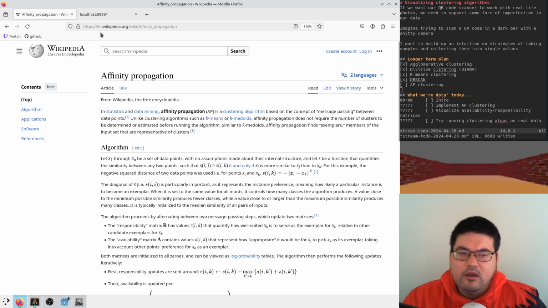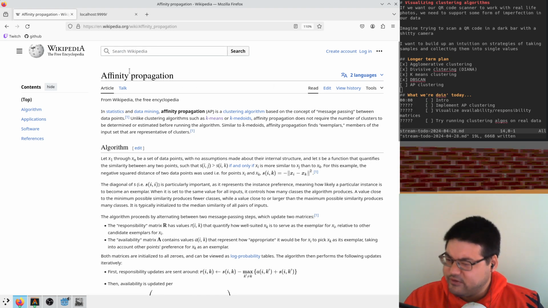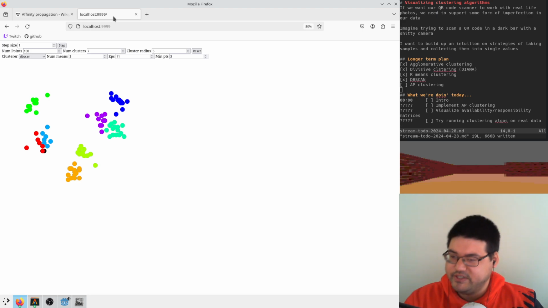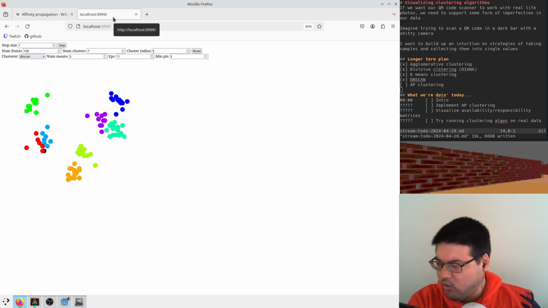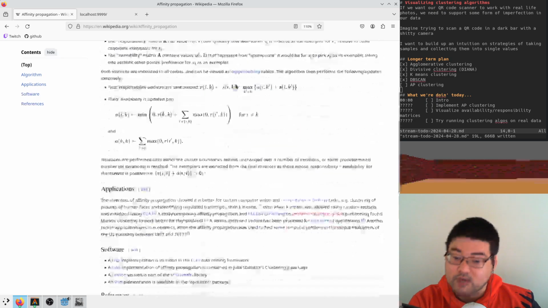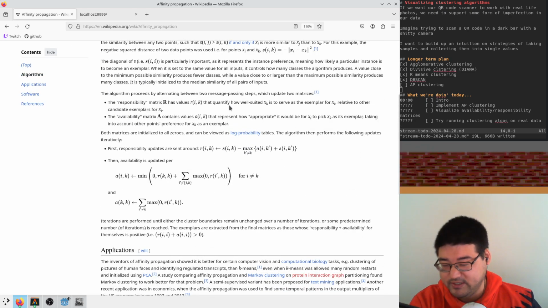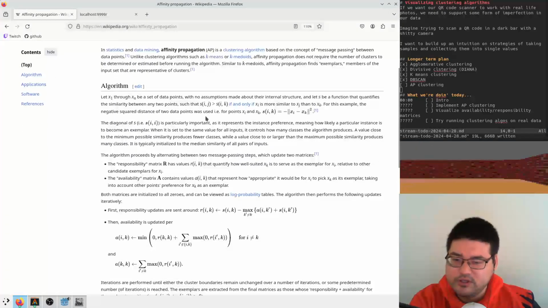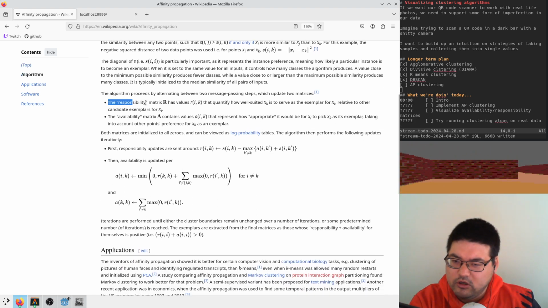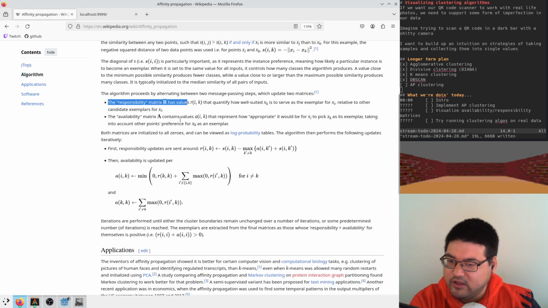So we were covering different types of clustering mechanisms, right? We looked at agglomerative, divisive, mean-based, and density-based. And now this one is more statistics-based, if I understand correctly. So there's a couple of matrices, one called responsibility and one called availability.